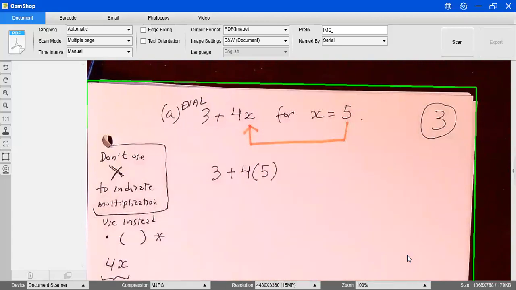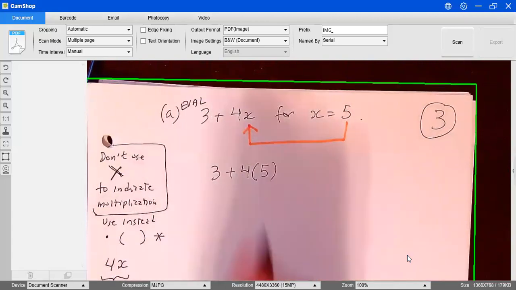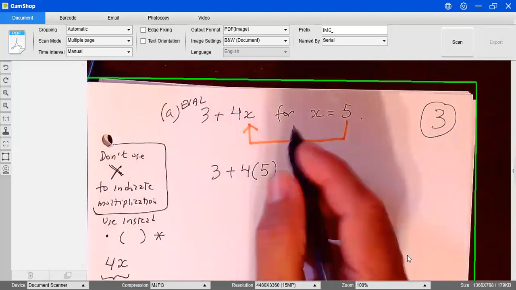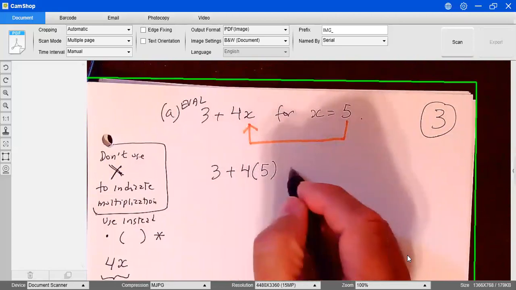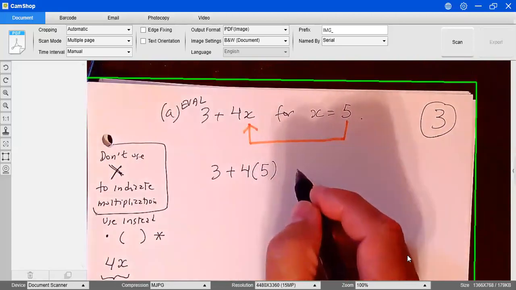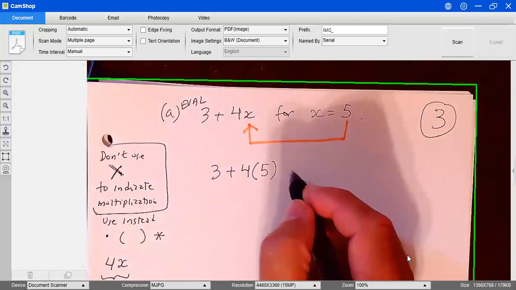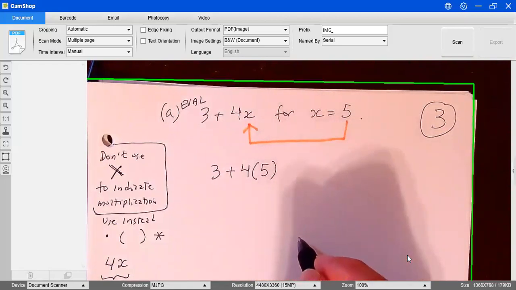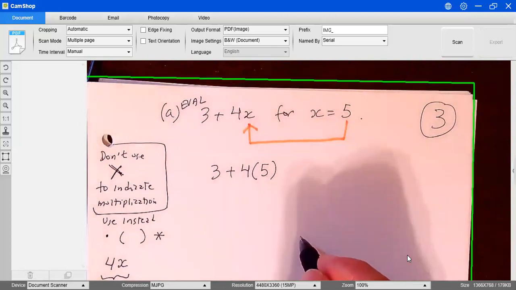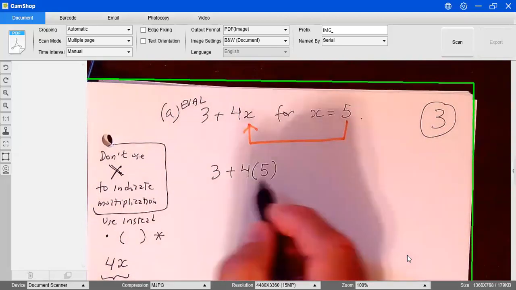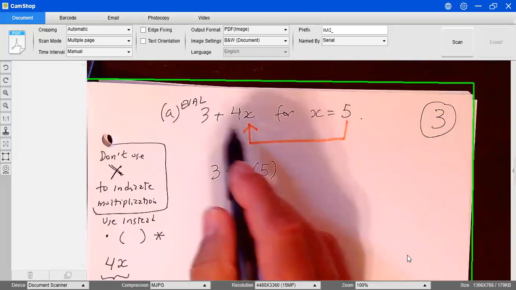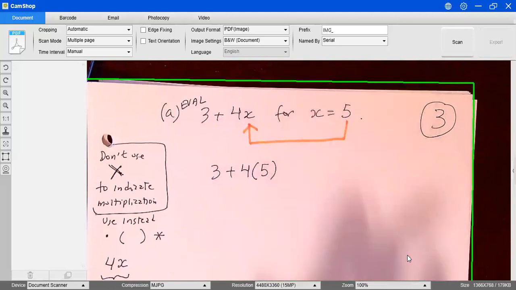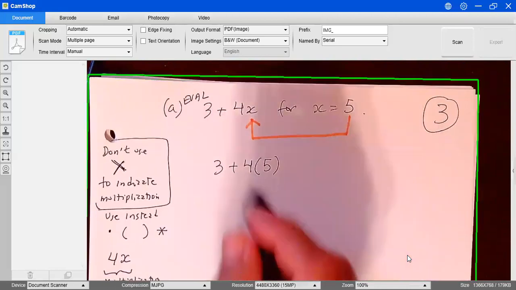I'm going to use parentheses to indicate the multiplication process. And that's it. I'm not using equal signs here, even though you're going to see the equal sign in your book. That's the source of many misunderstandings later. The best way to proceed is that there is no equal sign here. This is an algebraic expression. The way I'm going to indicate the process of evaluating is by using arrows.